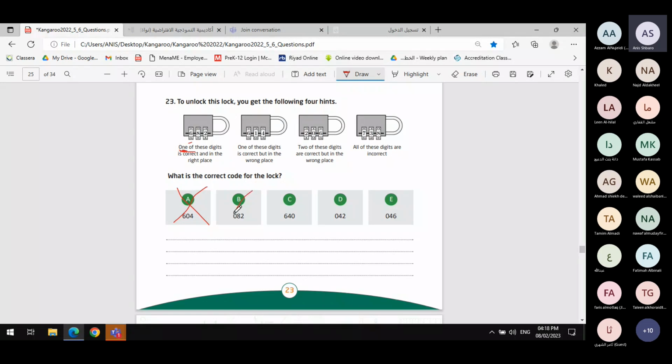Simply, you are going to cross it. It didn't apply the condition. I have the 2 and I have the 8. They told us one of them is correct. Oh, so only one. We have 2 correct. So we're not going to take this choice. C. Now, okay, so we are just trying.